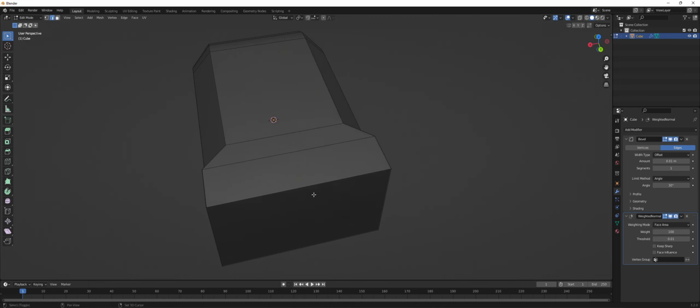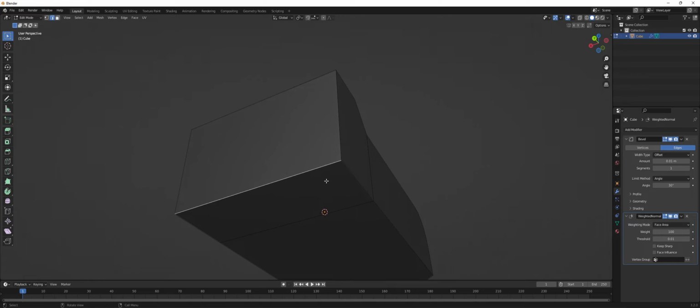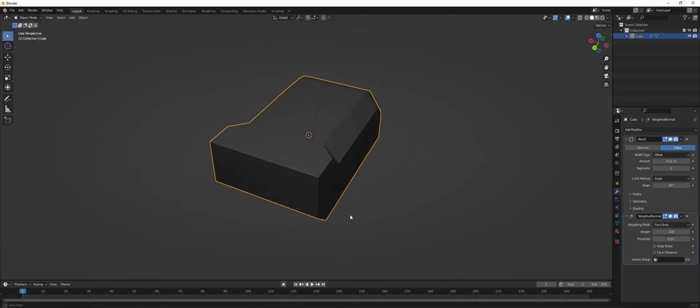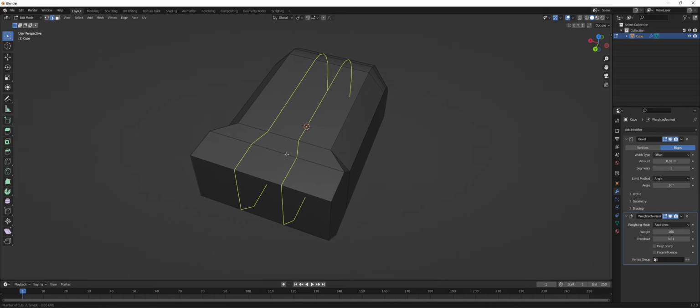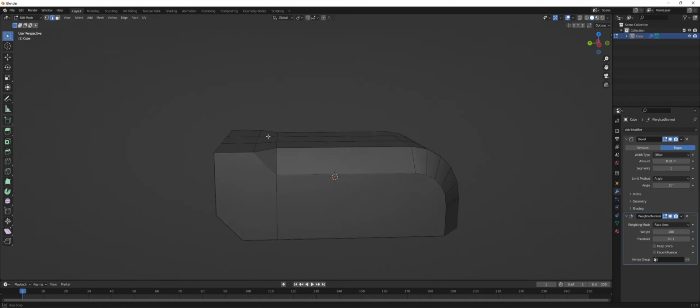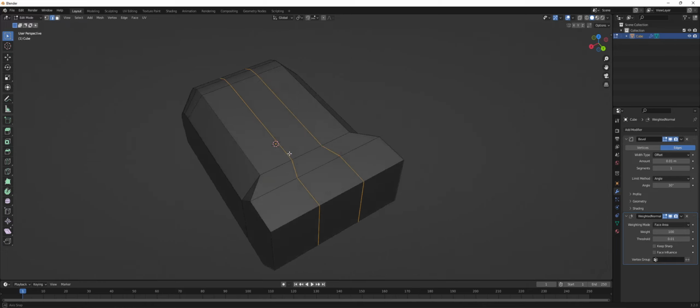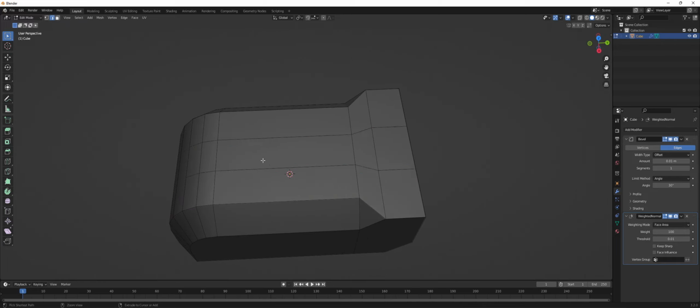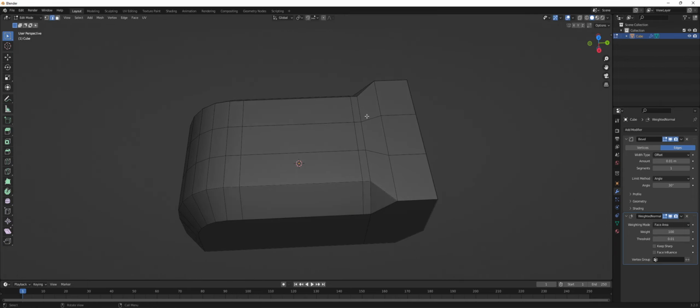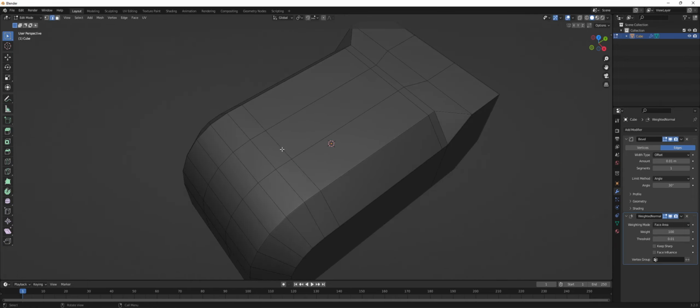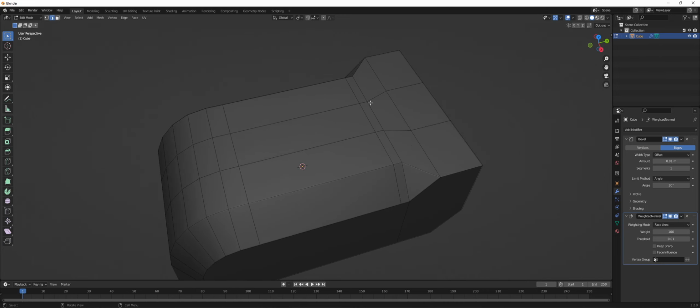All right. And maybe I also want to add a segment through there as well. Add a couple of cuts through here. Control R to add cuts. And then I'm going to add a cut right here and maybe a cut at the top. These are important because they're going to keep the bevels away from these poles, which is important. I don't like the bevel modifier.